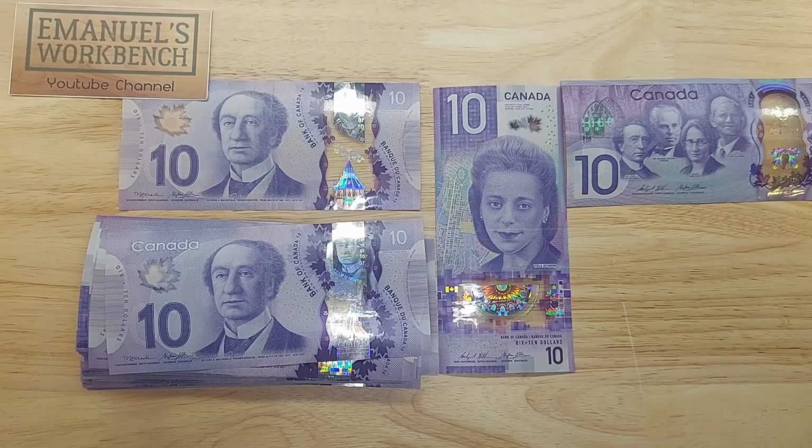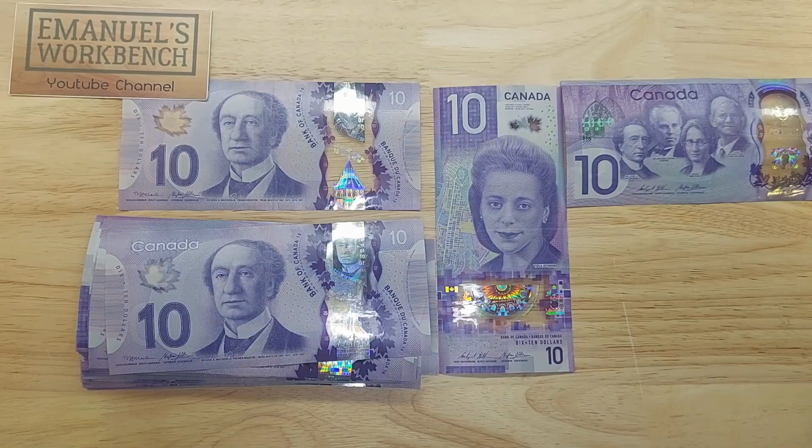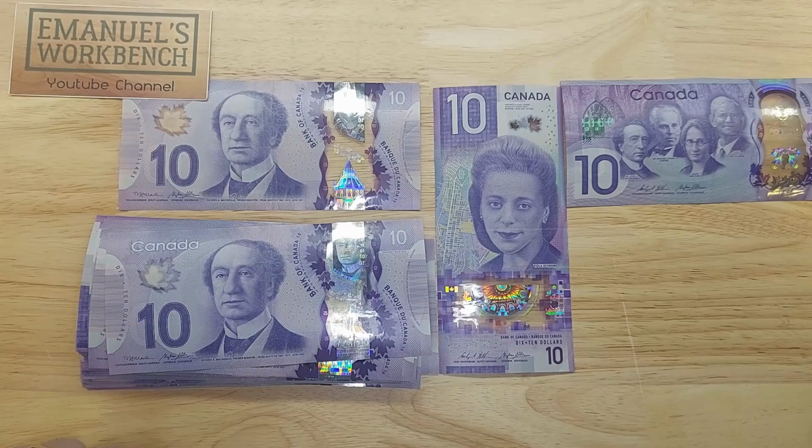Instead of having a distinguishing feature on replacement banknotes with a little star like they do in US currency, it's just very short series of replacement notes. So usually it's series of 1,000 or 2,000 or even 10,000 banknotes that are done as is needed. So that's why it takes a while to look through them.